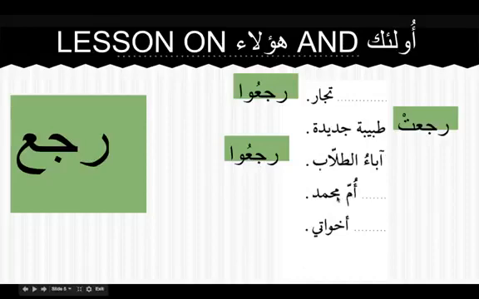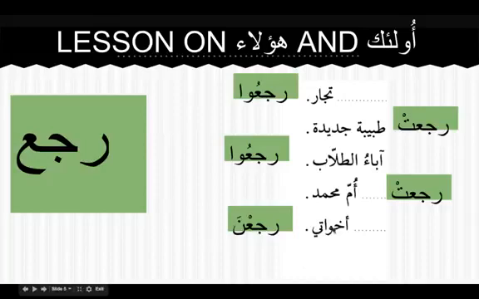Ummu Muhammadin. Why Muhammadin? Because it is mudaf ilayhi combination. So we have raja'at, so we can make this a jumlatul fa'liya. Then we'll look for the fa'il, because it's here raja'at, the fa'il is Ummu Muhammadin. So akhawati is raja'na, this plural, hunna. So this noon niswa represents akhawati. So this is how we have to practice using the verb and the different types of verbs, and jumlatul fa'liya and jumlatul ismiya, how to recognize them.